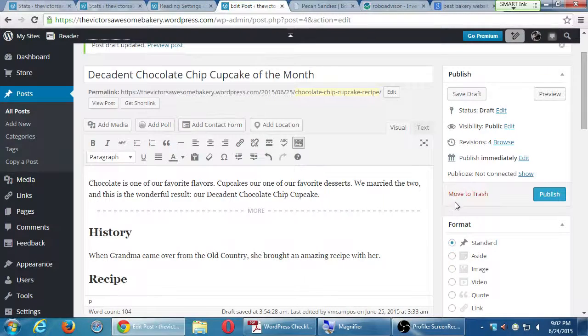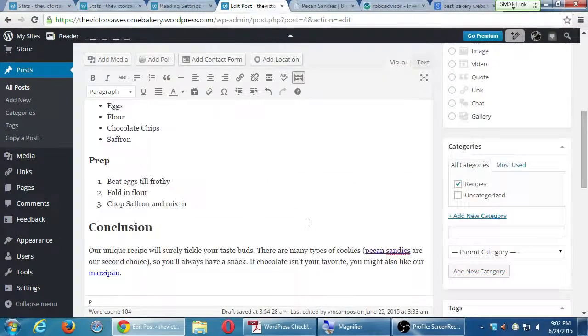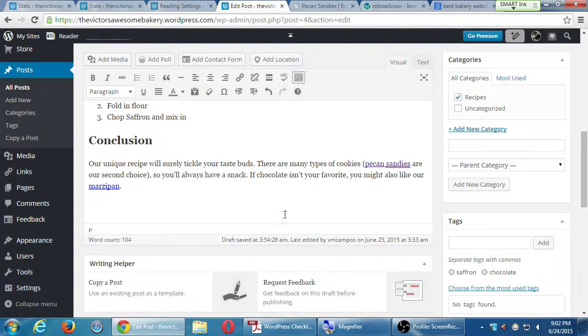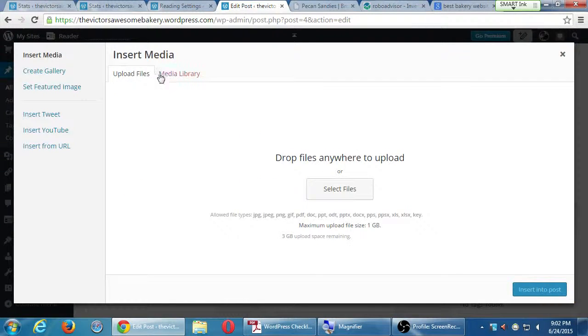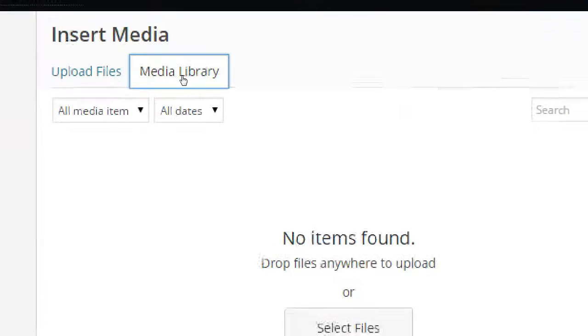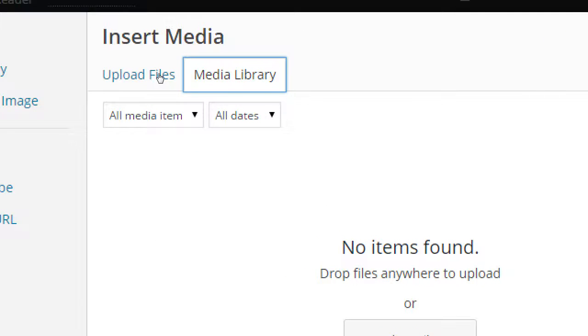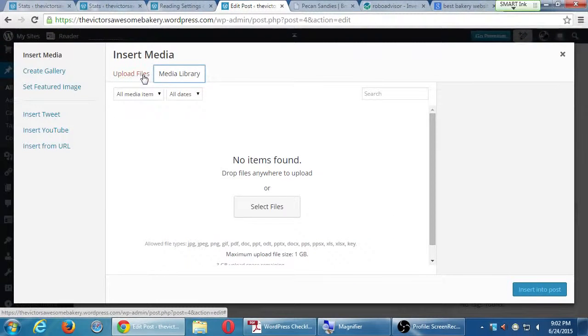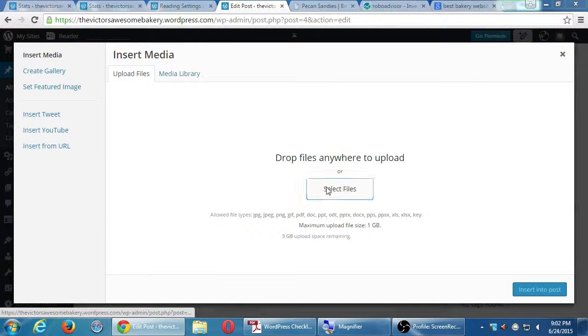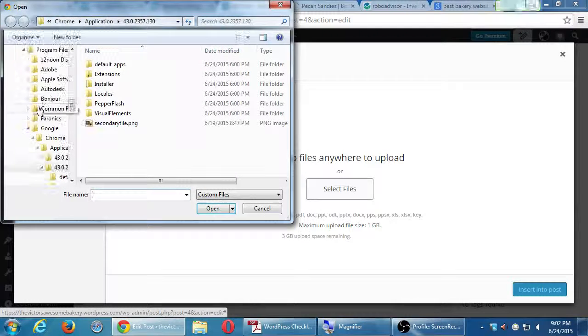in your media library. So let's say I'm going to add an image at the end of my post here. You can click up at the top, Add Media. And then under Media Library, here would show a list of your current pictures up on your site. Let me upload one, because I don't have one uploaded already. You probably already do.